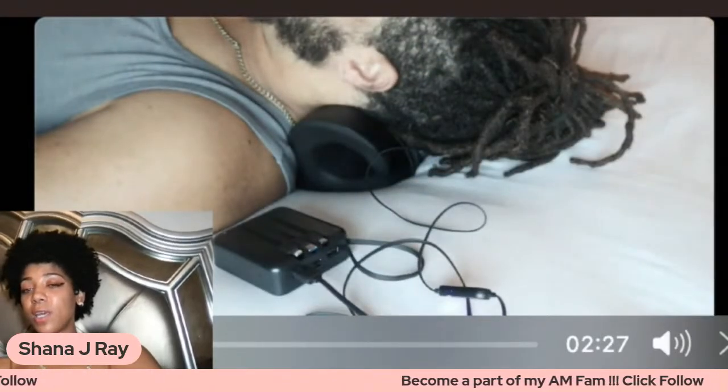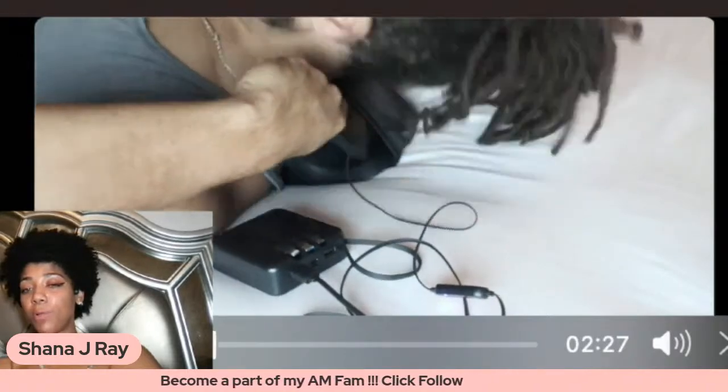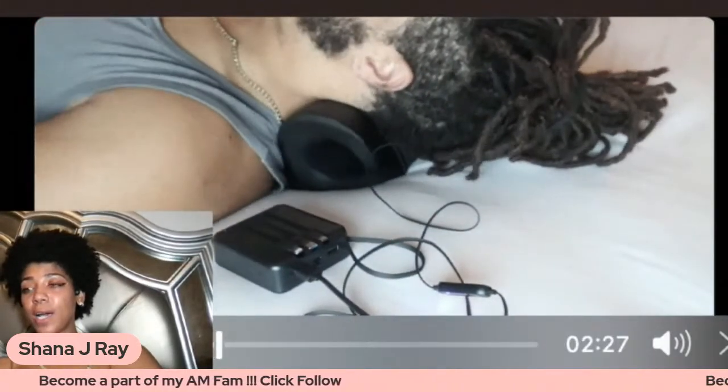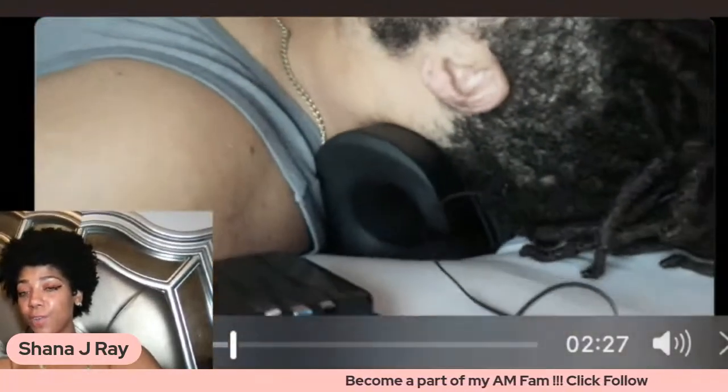You can plug this into a power bank, into your computer, into your plugins, anywhere, guys. It's got a little USB plug-in. You can actually switch it around and get a different stretch on the other side as well.